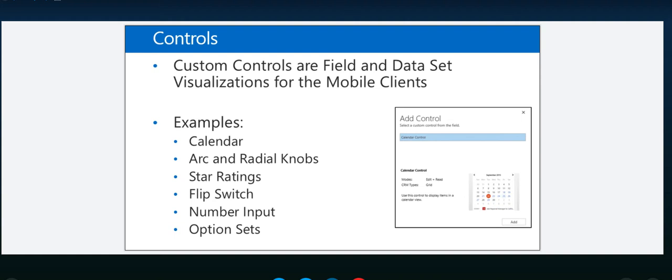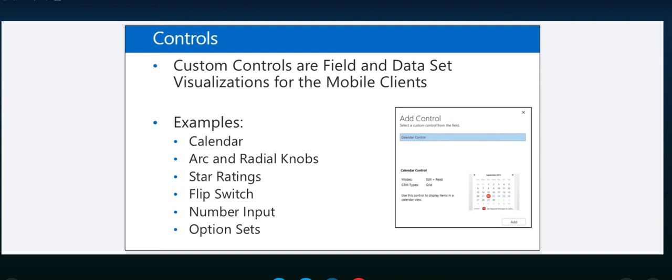All right, so there's a new option here that's been out in the recent versions. Those are controls and custom controls for field and dataset visualization, specifically for the mobile clients. So instead of using the standard fields setup, on the mobile device you could display dates, for example, on a calendar.